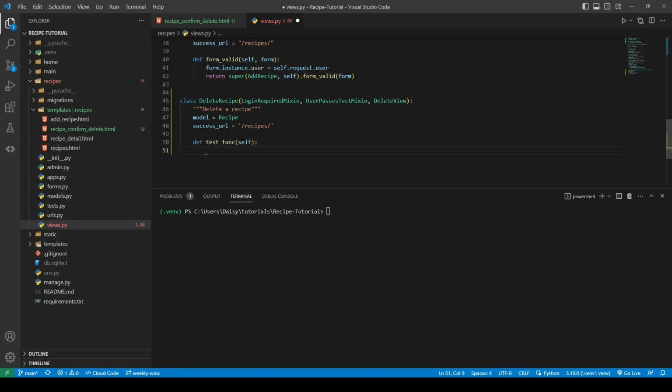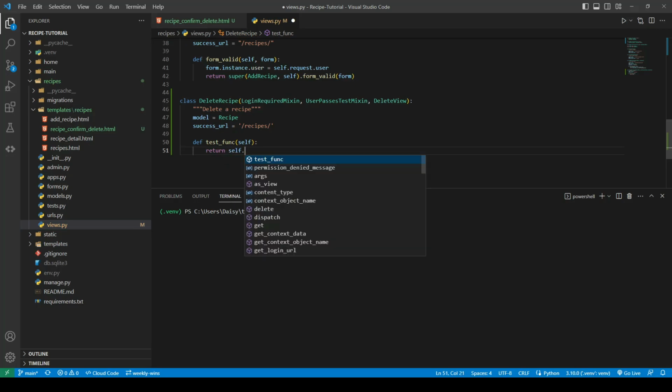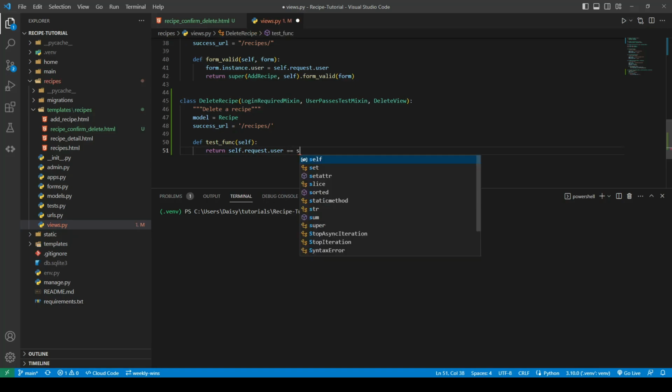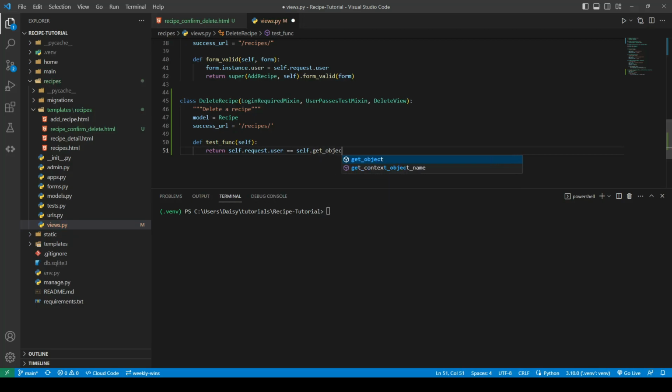Okay, so we'll do that in our directory. So the only thing we're going to do here is we're going to return, and we're going to say the self.request.user. Okay, so we're checking the person that's making the request. Are they the self.get_object().user? Okay, so get_object is a function that goes out and actually gets the object. So as you remember, again, we passed our ID in through the URL pattern. So the delete recipe knows which object it is. So it'll go off, it will get this one object, and then it will check, is this request user authorized? So then it will throw that error if they are not.